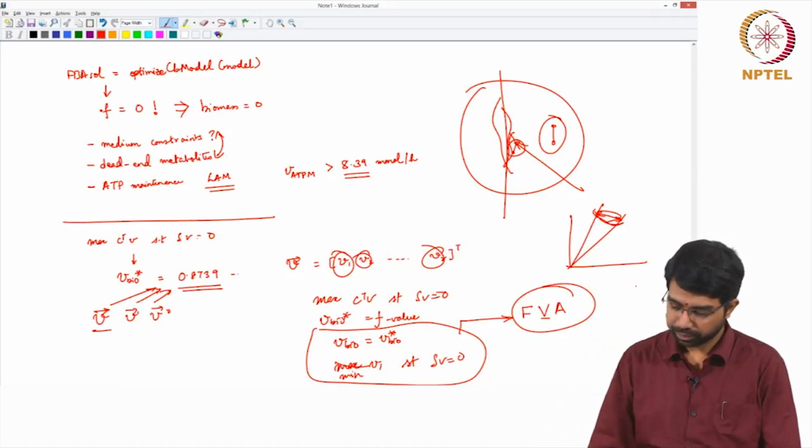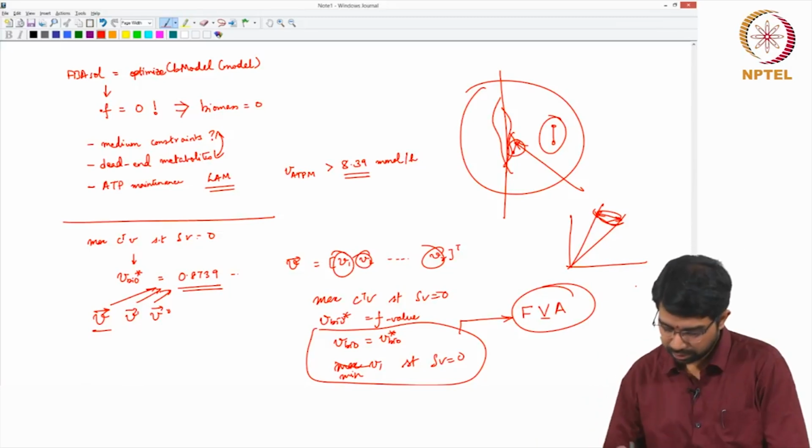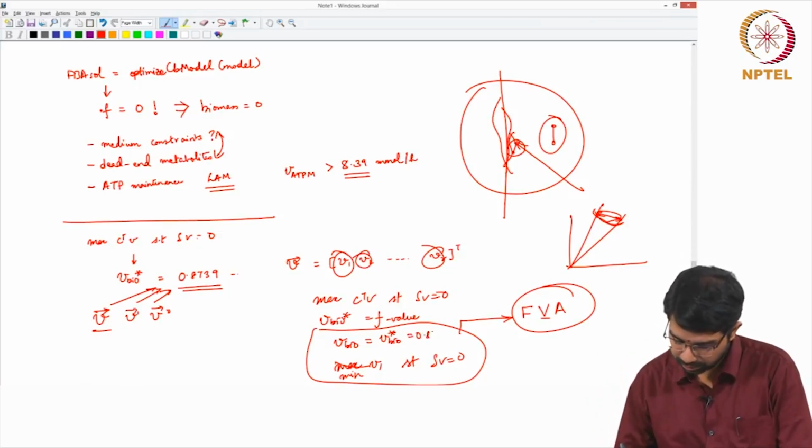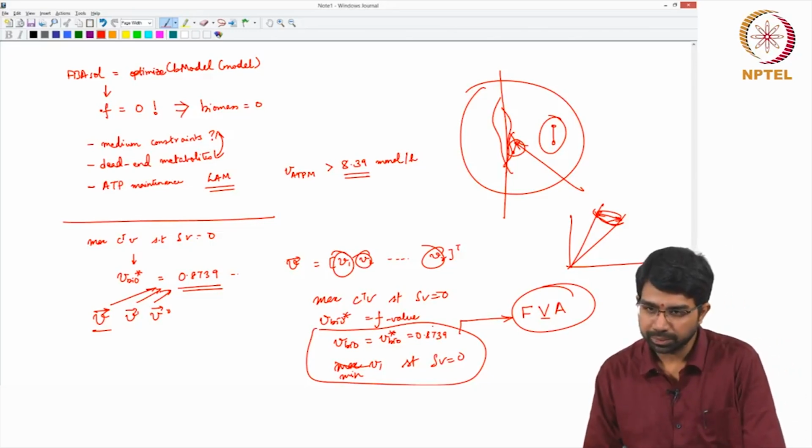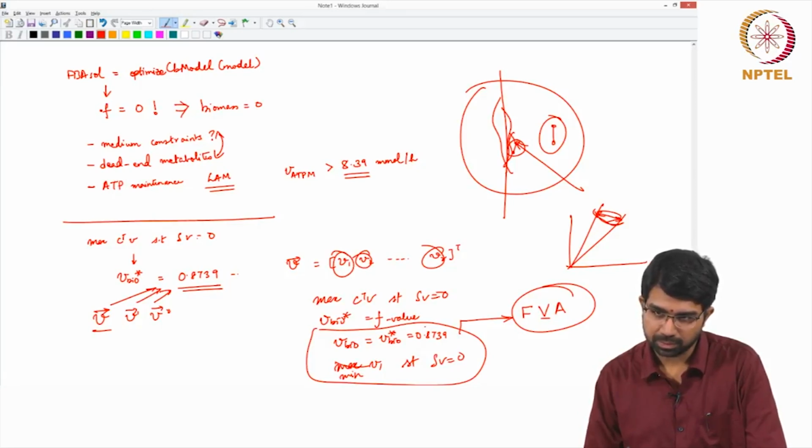So V bio star is 0.8739. You want to maximize C transpose V, and we've already maximized C transpose V to get this. C will have only a one in one place, and everything else will be 0. So whatever the value of V might be, to maximize it, if that particular element becomes more than everything, then we can tell it's the maximum. We will not care about the remaining n minus 1 elements.